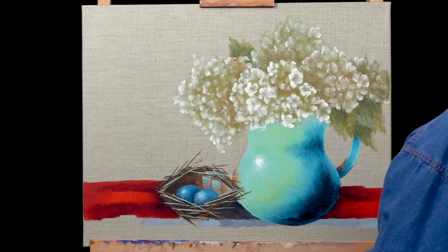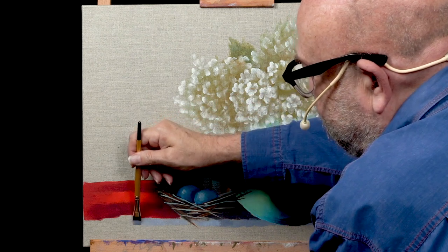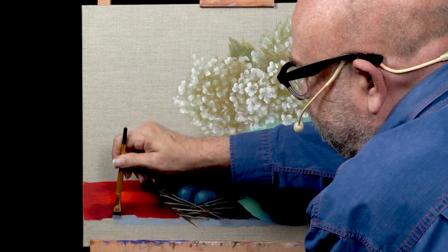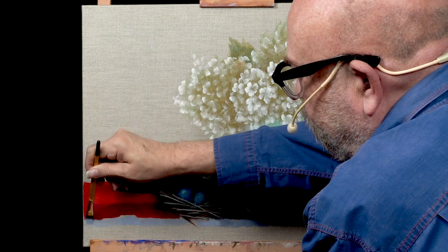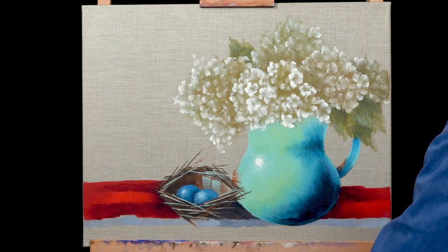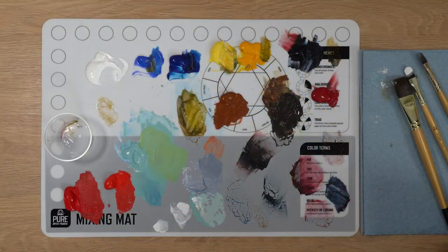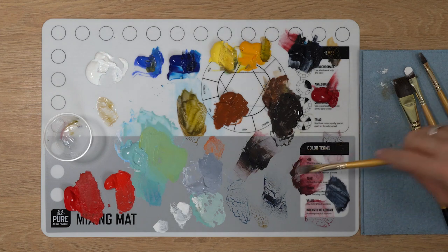This is just a suggestion of the edge of the table. Don't make this more complex than it needs to be. Okay, so we've established that. And now we're going to do two more things. We're going to add a little bit of titanium white over that to brighten this up.